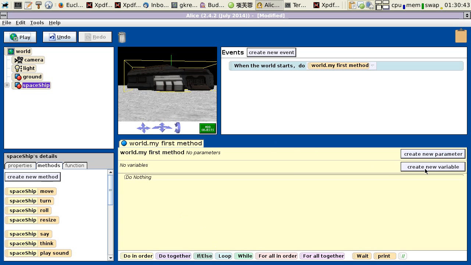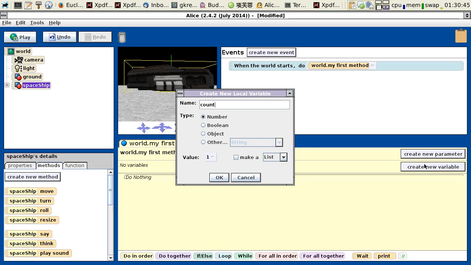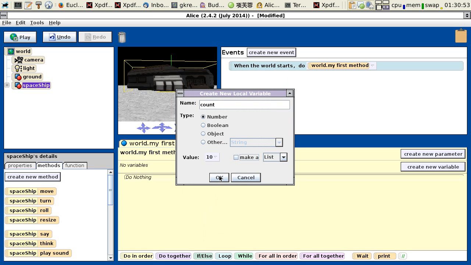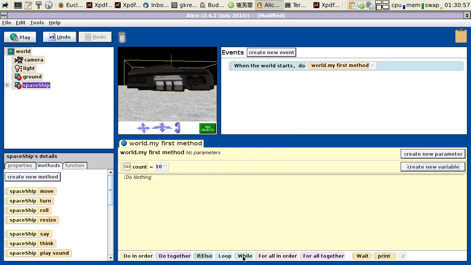So let's create a variable called count, and let's start it at 10, because we want them to count down from 10. So, as long as the count isn't 0, we want the spaceship to continue counting down. Once the count gets to 0, we want the spaceship to lift off.